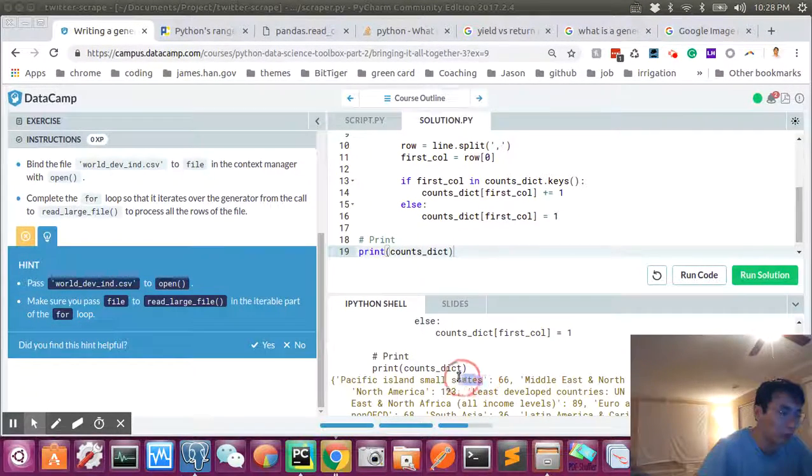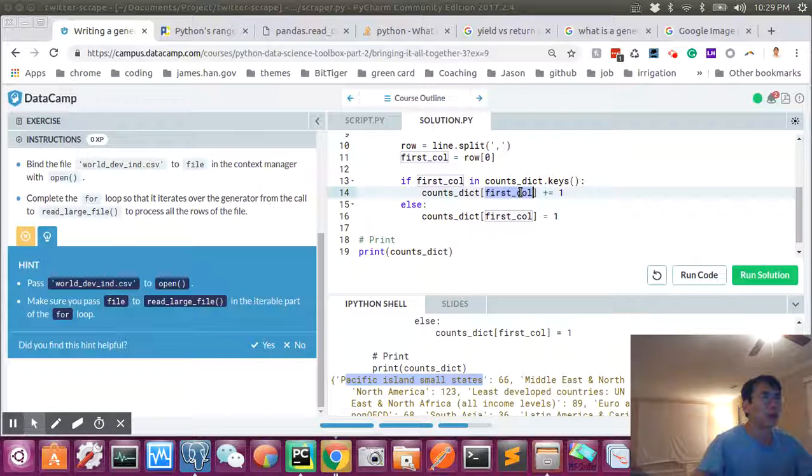So we count like the key and save the values. This is a string as the key.